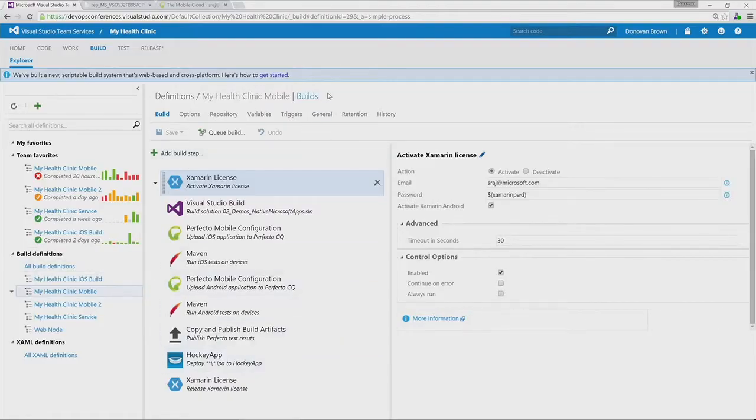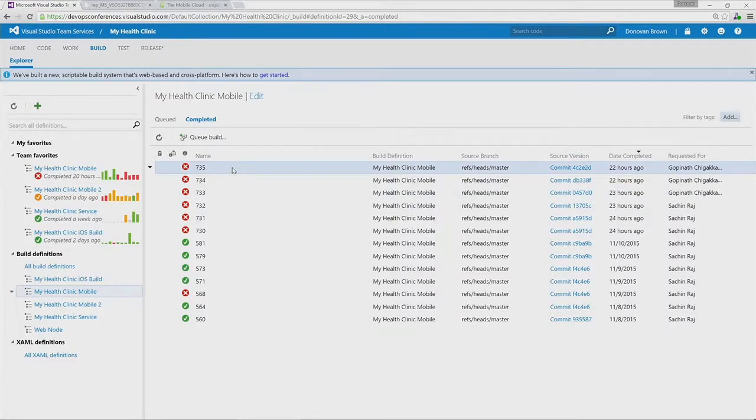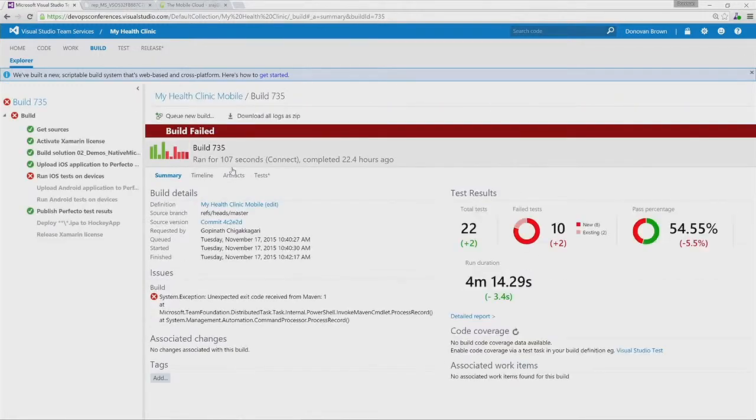So if I were to go back and look at a past build, what I'll be able to see right here in my build summary is basically this heads-up display showing us how many tests were executed, how many new tests were introduced with this particular test run, how many of those tests are failing, and how many of those are new failures, failures that did not exist before but are now in our code base. I get to see exactly what percentage of our tests are passing and failing, and it even tells me that I'm running my tests a little faster than I was before. Maybe I've made some performance improvements in my application that are actually being reflected in my test results as well.